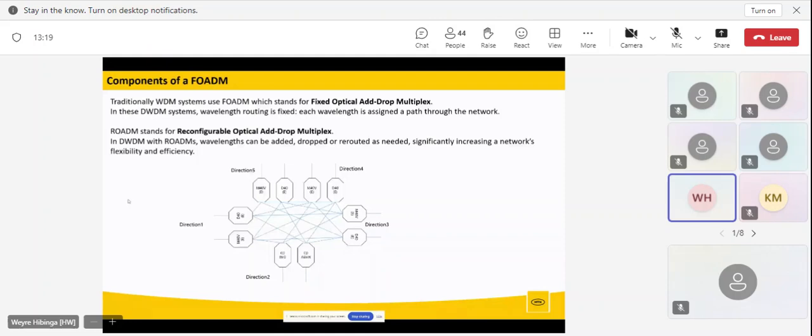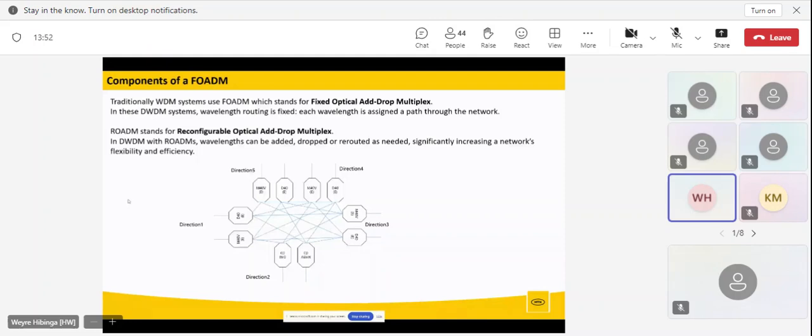Now for the ROADM, that is reconfigurable optical add-drop multiplexing. So here, wavelengths can be added, dropped, and rerouted as needed, and this significantly increases network flexibility and efficiency. With the reconfigurable, it means that the ports on the multiplexer can be configured with any wavelength and any number of wavelengths.